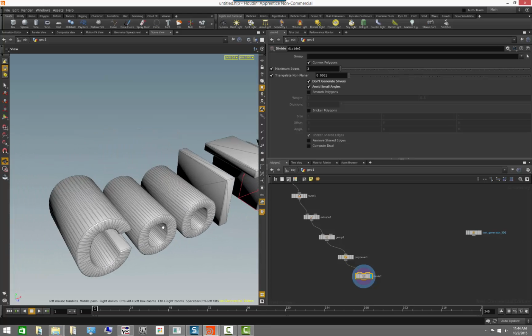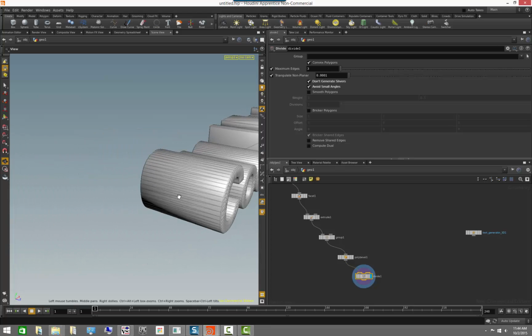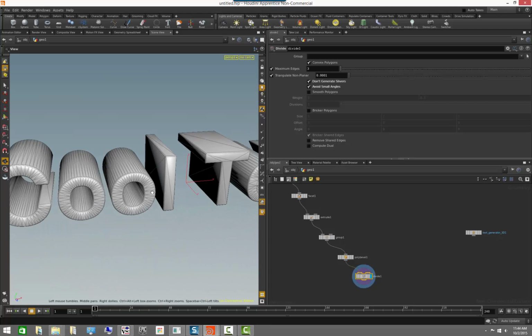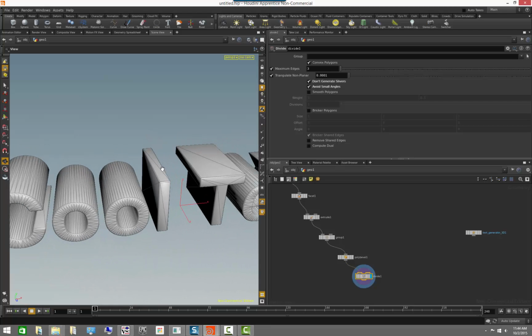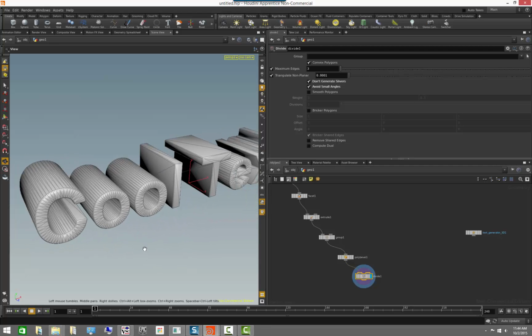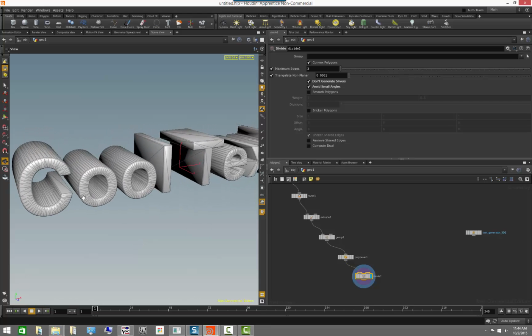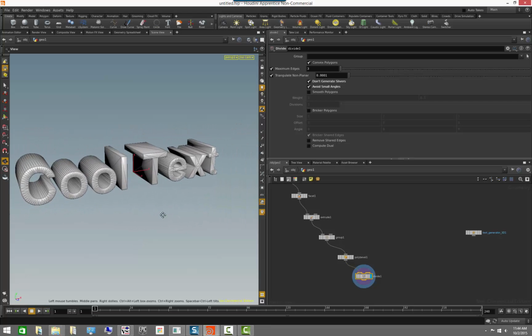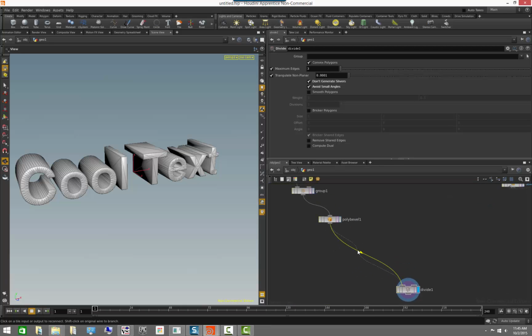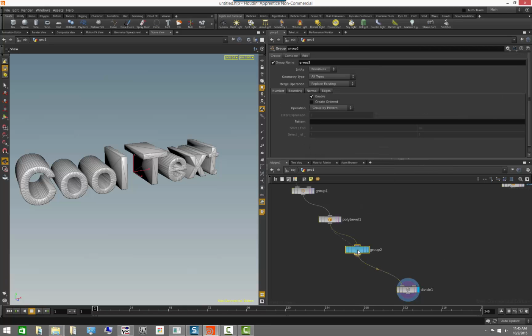We will notice, however, that we're also triangulating the back faces, which I really don't want to do. I like to keep those as quads, since they're already quadrilaterals. So we need to only operate on the faces that are front faces, right? So we're going to need a group for it. The best way to do that is to use another group operator before the divide, okay?